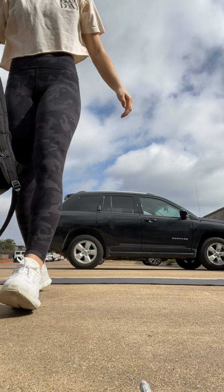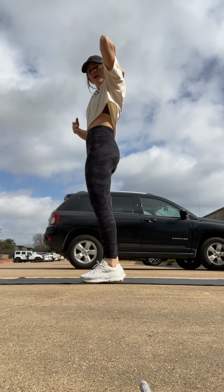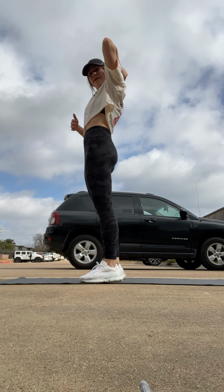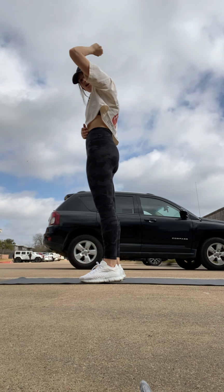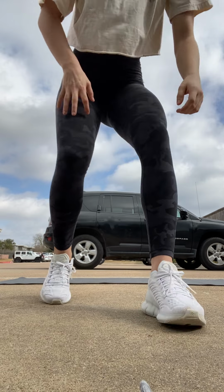Nice job, guys. Again, make sure with those that you're keeping your spine all the way up and your elbow in line with the spine, so don't be slouching, arching, none of that. Also, make sure when you extend those reps that you're not pushing your elbow forward. Make sure you're keeping it straight up. You should feel it right in your tricep.